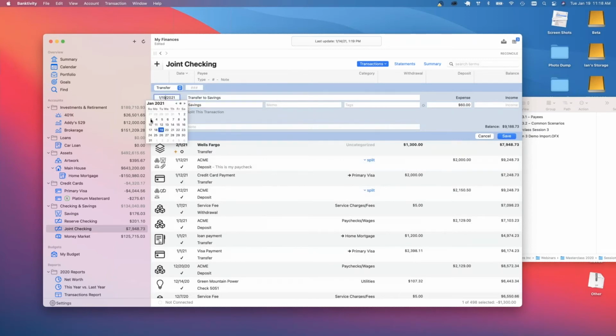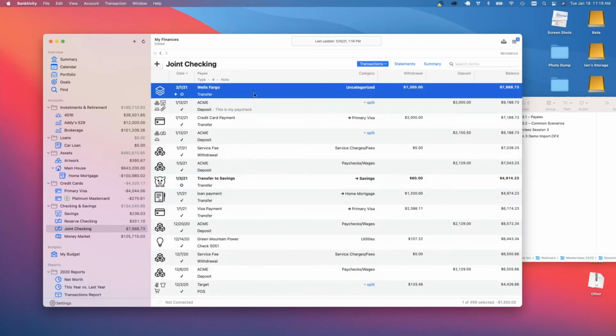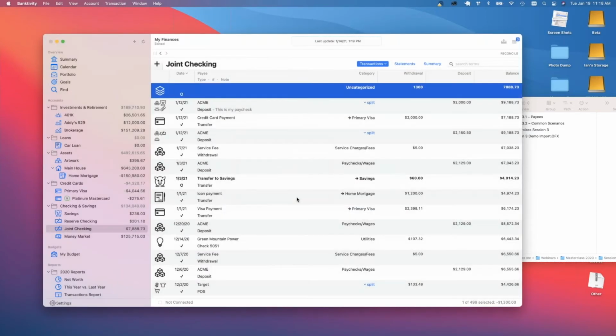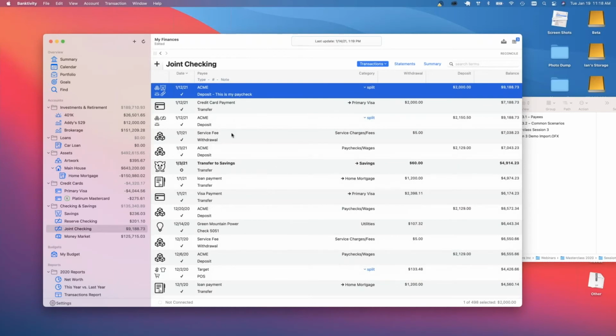And let's say this was on January 3rd. And I'm gonna hit save. I'm gonna delete this Wells Fargo transaction because this was from my mortgage demo. Get rid of that. Okay, so you'll see we have this running list of transactions, and down here on the 3rd is this transaction that has not been cleared. It appears in bold. It has a circle instead of a check, and it's a transfer for $60.